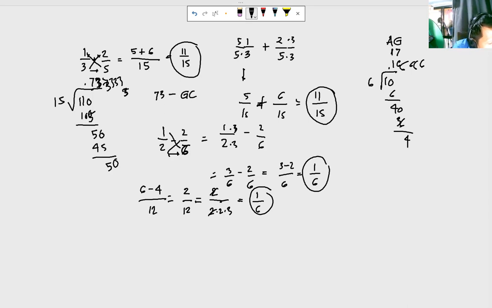So, that is addition and subtraction. How about multiplication? Multiplication in fractions. You just multiply. If you have 1 third times 3 all over 7, you multiply 1 times 3, and then 3 times 7, that is 3 all over 21. And then you convert it to decimal. That's all.